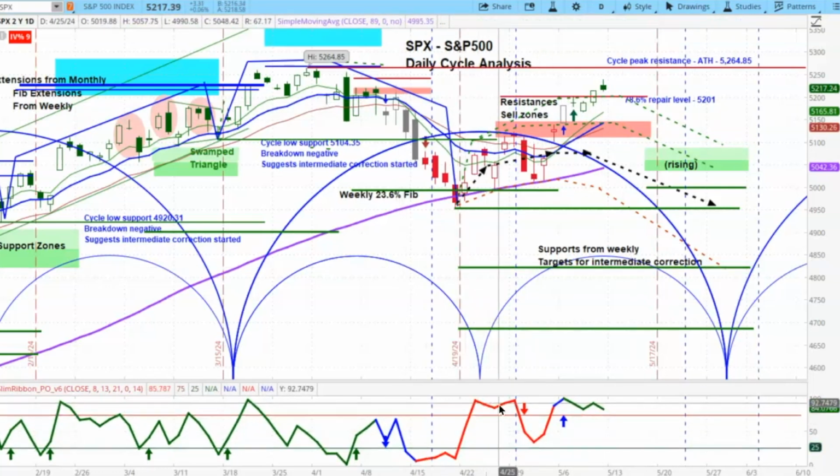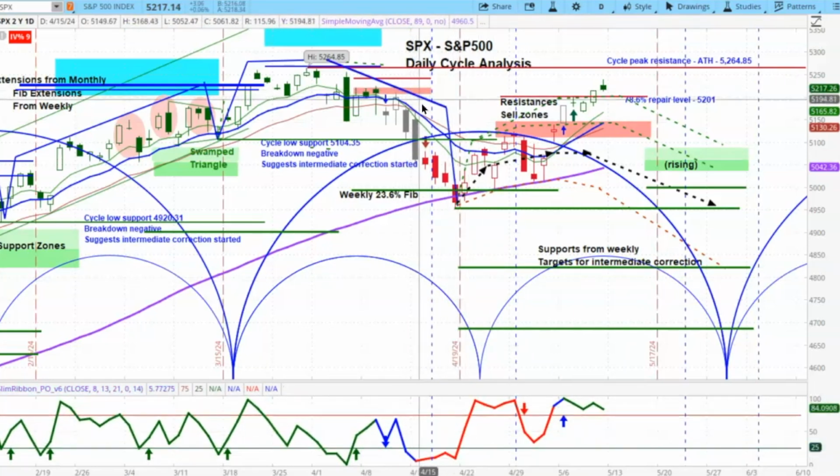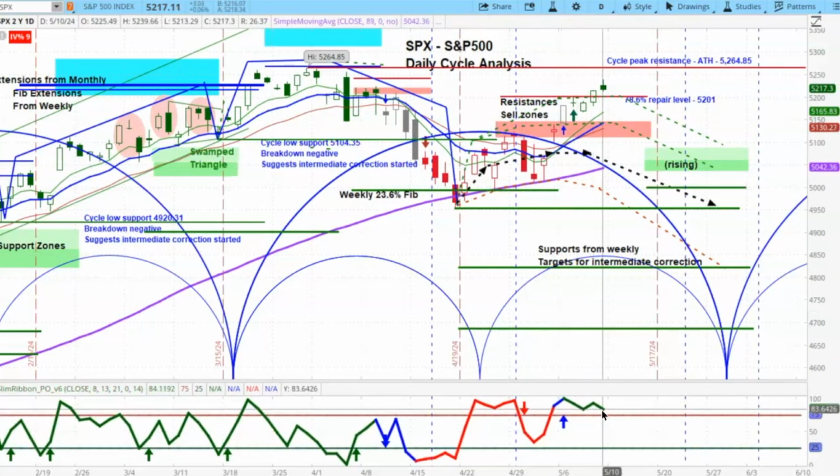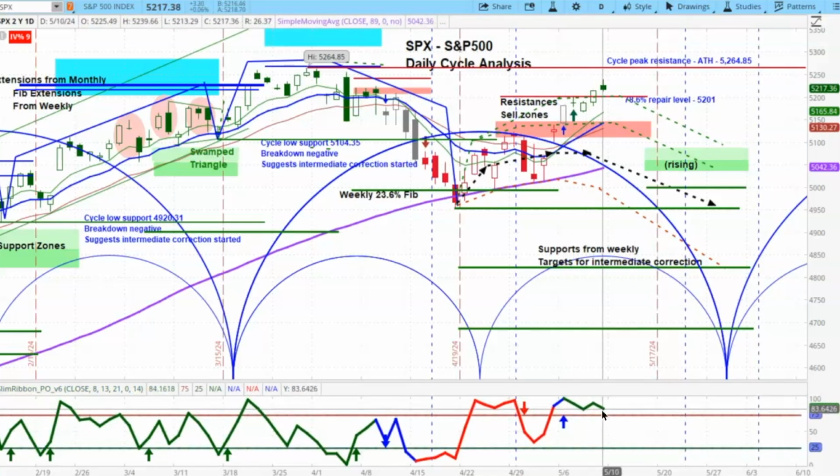And you can see in here the slim ribbon PO, which did turn negative in here and brought you just the end of this sell-off in this choppy period there, has now turned positive again. So we're getting our indicators turning positive. Our market condition indicator has turned positive. Our option bias indicator has gone neutral from negative, and the slim ribbon and slim ribbon PO has now gone positive. These are positive indications.